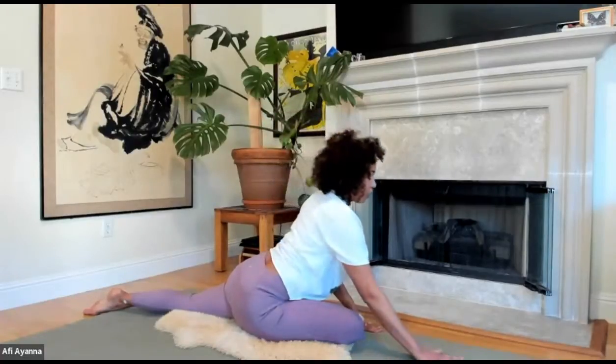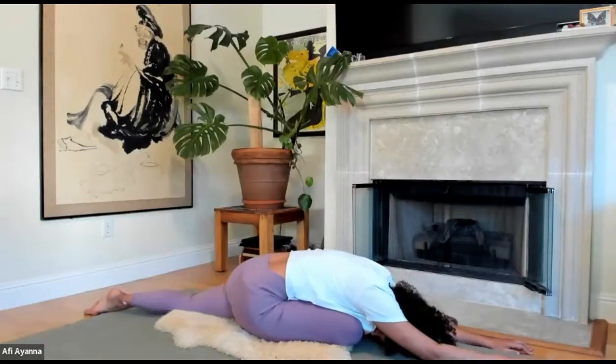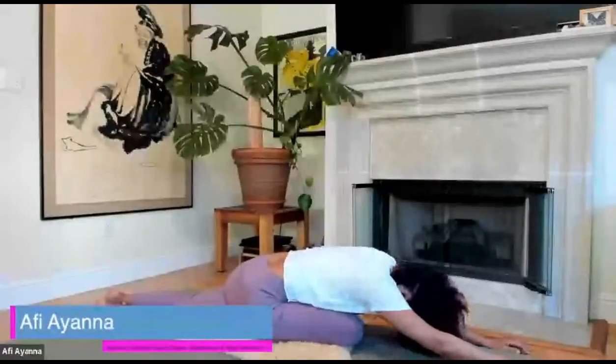And then when you're ready, releasing forearms, forehead to the floor. Palms extended. Finding your relief in this pose. Letting go. Conscious full release. Breathe into that right hip. One last final deep breath, walking the hands back up.